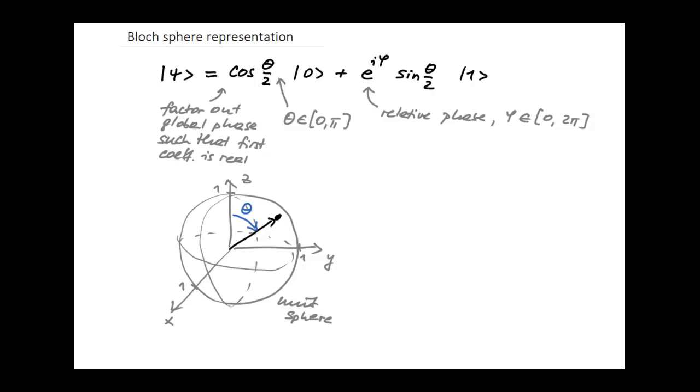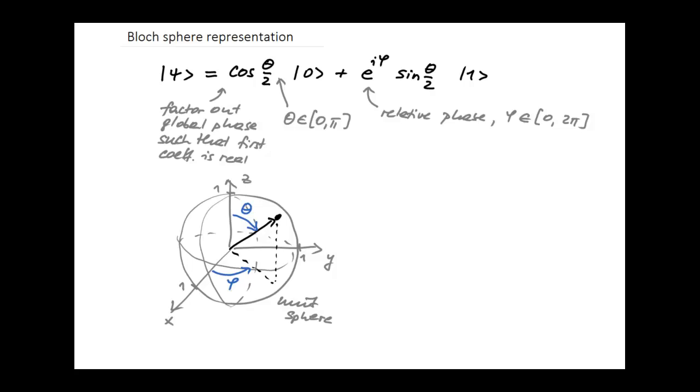and when we project this vector onto the xy plane, we have another angle measured from the x-axis here, another angle phi. And you see, in spherical coordinates, the angle theta takes values between 0 and pi, and the angle phi takes values between 0 and 2 pi, just like the angles that we have above in the parameterization of our pure state.